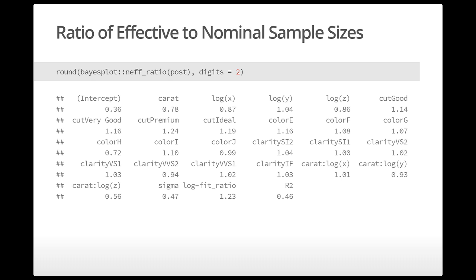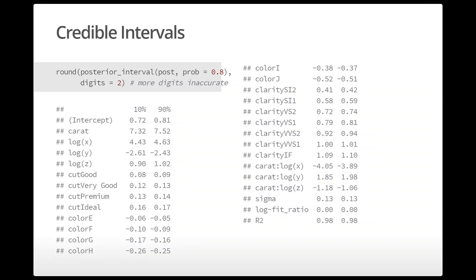For something like R squared, it's only about half, but that's still way good in comparison to what we saw with the Metropolis-Hastings and the Gibbs sampler the other day, where we were getting ratios of like 0.1, 0.2. Sometimes we're getting above 0.1, but rarely are we getting, in this case, less than 0.5. So we're getting plenty of effective draws. Those draws from the posterior distribution did not have that much dependence, which is good for doing the estimates.